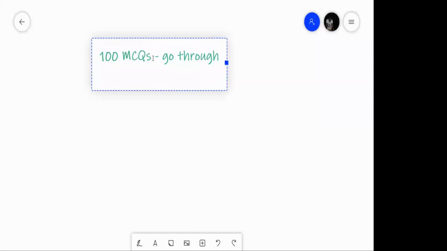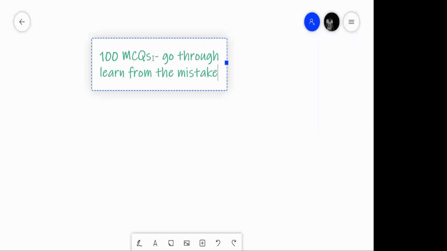Anyone has an idea of how much is the total MCQs? Total, how much did we do? Rough number at least. Any number better than my 100? No number. No one has numbers. Okay, so no issue, right? So learn 115. Okay. So learn from the mistakes, right? Learn from where you went wrong. That is the most important.